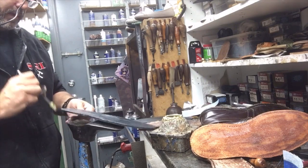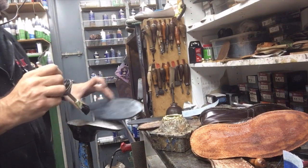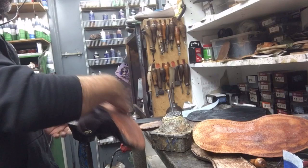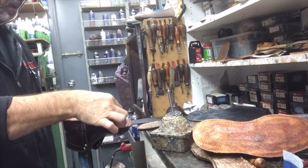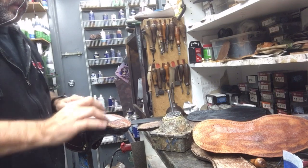Sometimes it's overkill, I know, but you know what? I hate when jobs come back. Yes, I have in the past. I'm not perfect, but it does happen. So here's a piece of fabric. So it basically just goes in the middle, just like that. Okay.